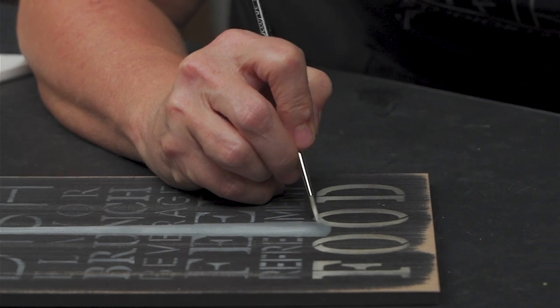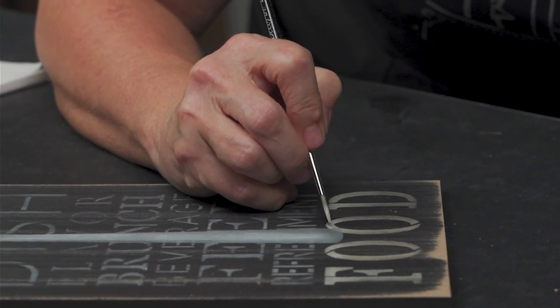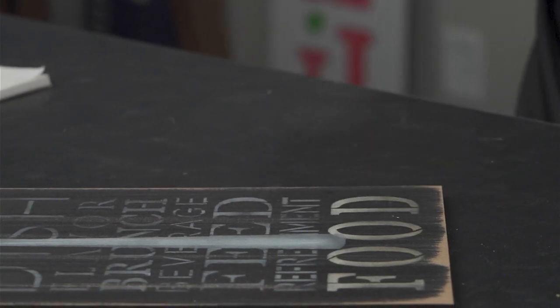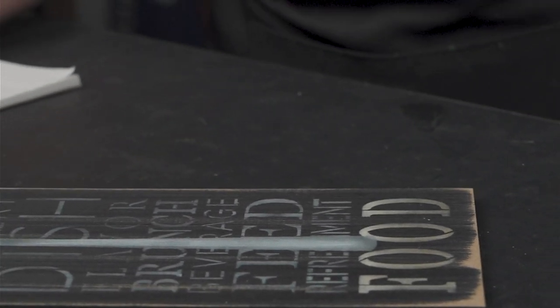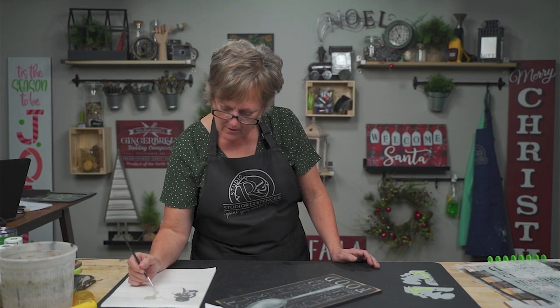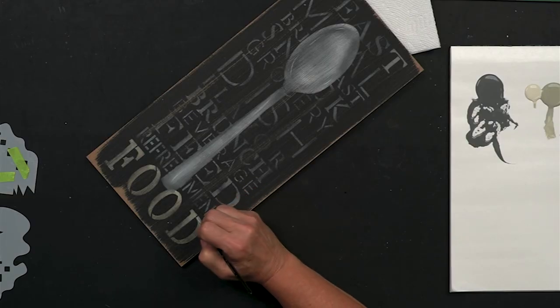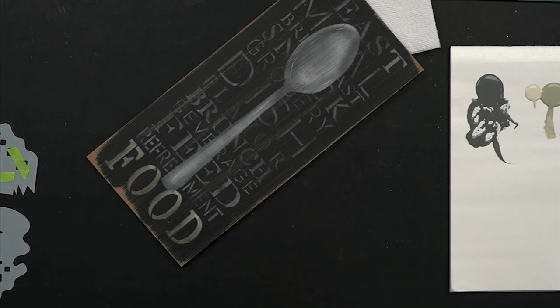Okay. See if I kind of nailed that color a little bit. It might take two little coats. I'll pull out a little bit more. Okay, and see that's a little teeny bit lighter. Okay, so I'll go that way. I'm gonna take care of that in just a second with a sander, and that should knock it back.